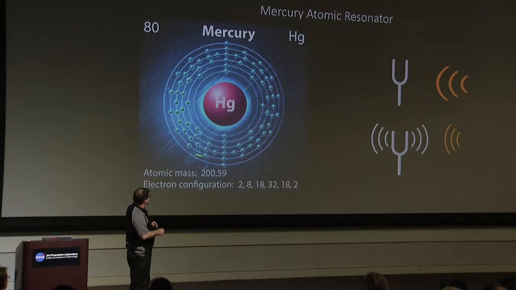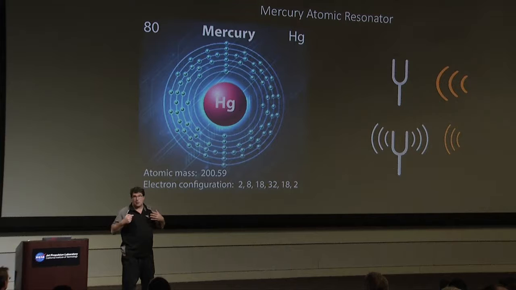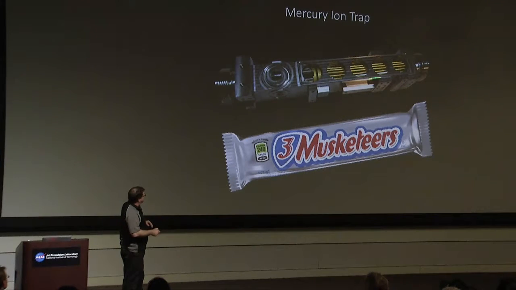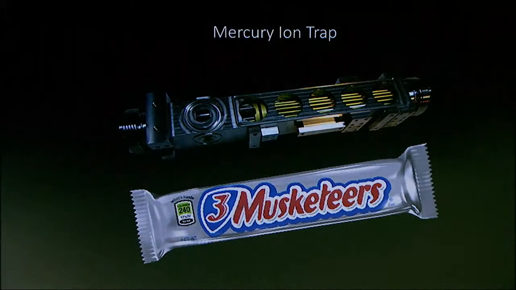Now, one of the difficulties with all atomic clocks is these atoms are also not just affected by the frequency you're hitting them with, they're affected by the world around them. And so I like to say we try to disconnect them from the universe. And we do that by trapping them. And so we put them inside of this little device, which is about the size of a Three Musketeers bar. Okay, it's the big bar, not the little bite-sized one. And inside of these gold rods here, we form an electric field and we put a bunch of mercury atoms in there. We ionize them, and they all stay in a little bottle.